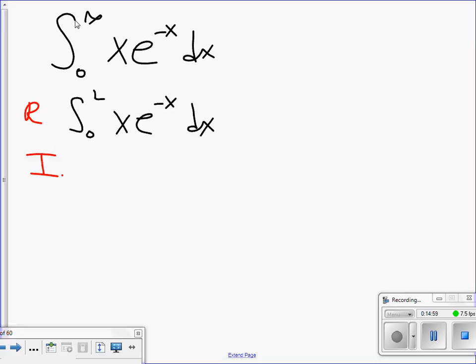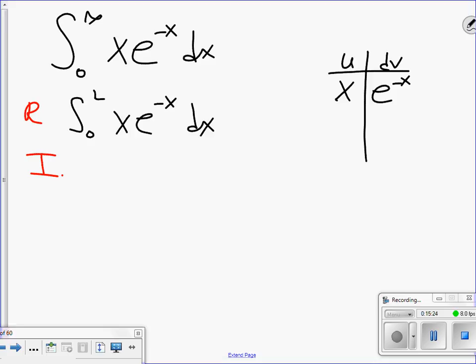So let's do that. A little turbo part. That's all that is, right? You don't have to write that. So, Leibniz. Which one is going to be the U? Remember we used Leibniz? The X. The power comes before the E. T comes before E in Leibniz. So we have X, so that must mean that e to the negative x will be our dV. We just don't include the dx.